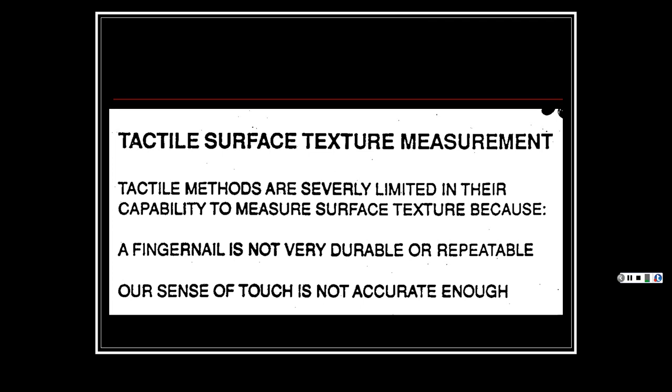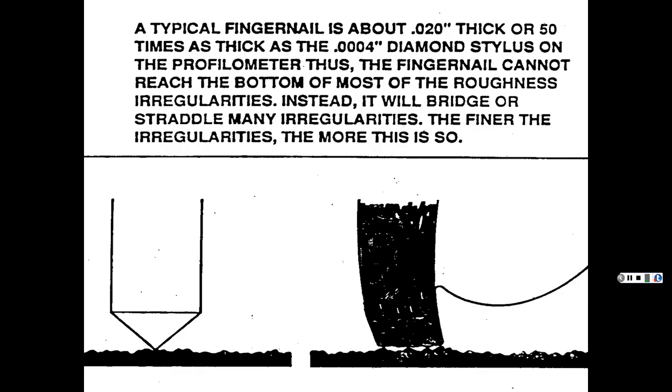So you can say, well, gee, how rough is the surface? Well, that's good for a surface that's somewhat rough, but if it's finer, the roughness, the indentations in there, then the thickness of your fingernail. Your fingernails are pretty thick. I cut mine the other day, so there's not much to look at here. But if you look at how thick a fingernail is, it's a few thousandths of an inch thick. So if it's under a couple thousandths of an inch thick, then it's hard to gauge it with your fingernails.